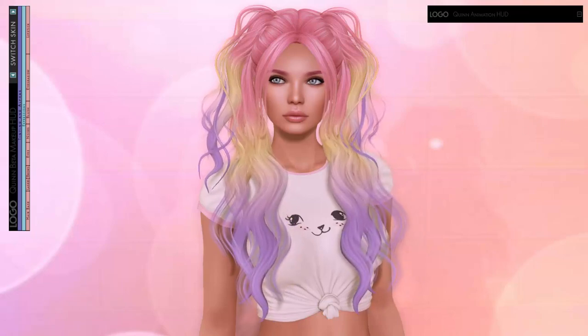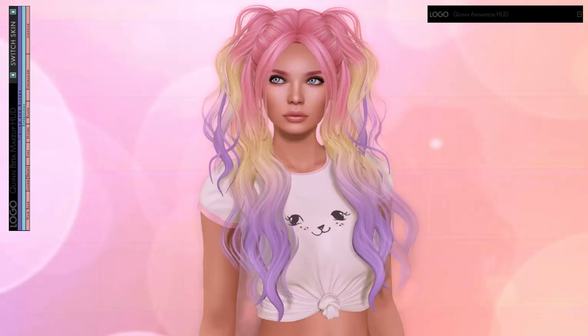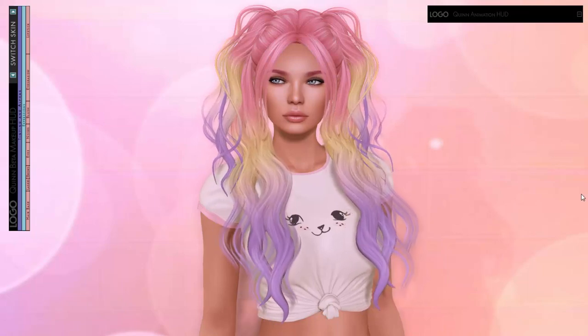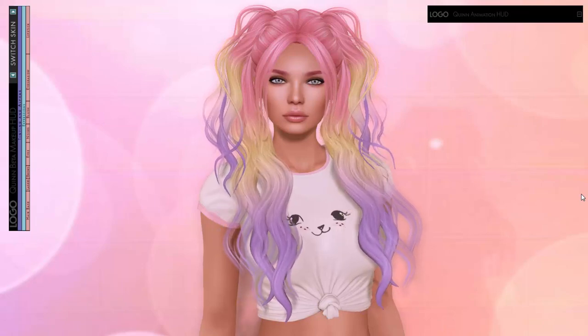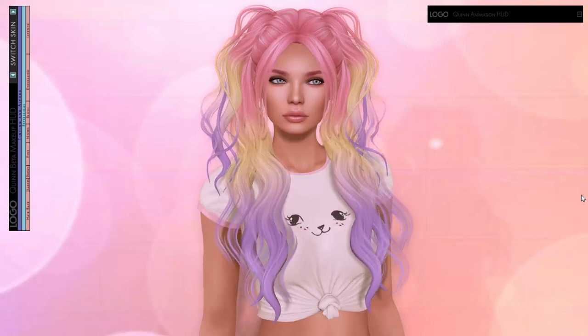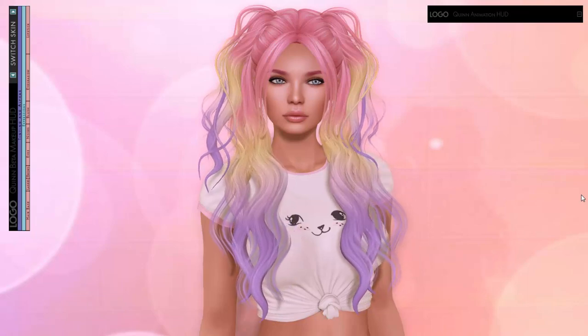Okay, so now all about the head. The head is 3,999 lindens and it is available at the Logo main store right now. The demo is free, and that's also right beside the head at the main store.